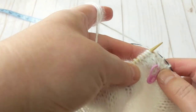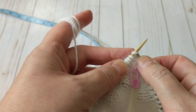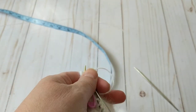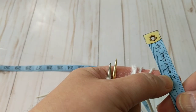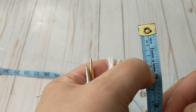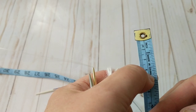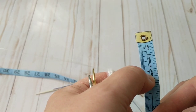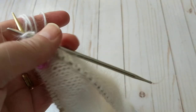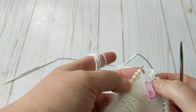Your next question is, are you going to do your increases on the back as well? Yes, I am going to do my increases until I have 4 centimeters. I'm going to go back and forth. 4 centimeters is just over 2.5 inches, okay? Or you can make it 2.5 inches, let's say. 4 centimeters, that's how long I'm going to be going back and forth until I reach 4 centimeters.